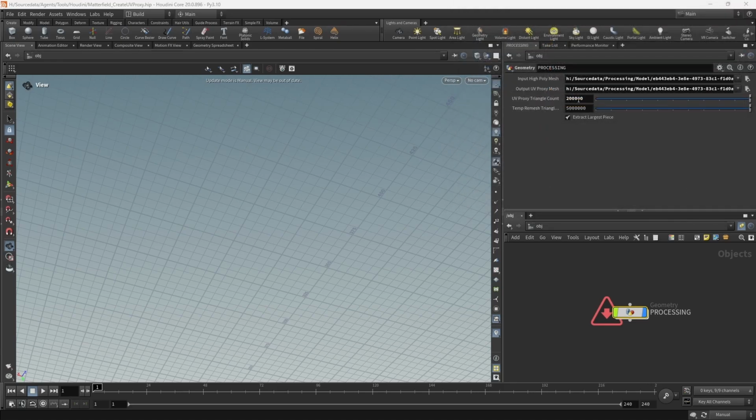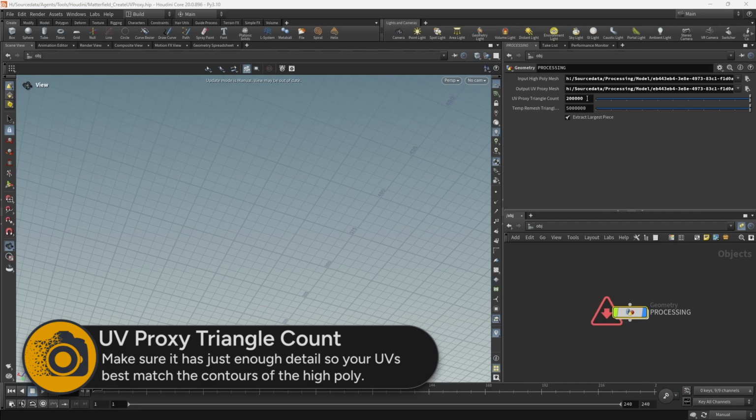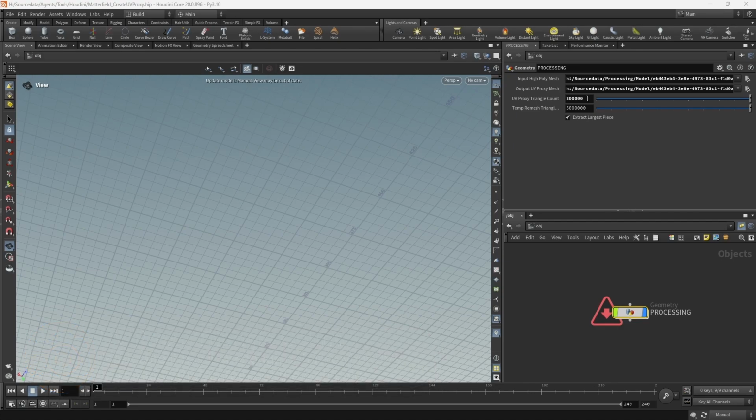I'm just going to say UV proxy for now. The triangle count is going to be 200,000. It could be whatever you like, but you want something that's kind of on the higher end, maybe like 5% of your total high poly count, 1% depending. This bucket model was, I believe, around 8 million triangles. Usually if you're dealing with models that are like 4 million up to 12 million, 15, 20, 30, something that's about 100K to 200K for the UV proxy is pretty ideal.